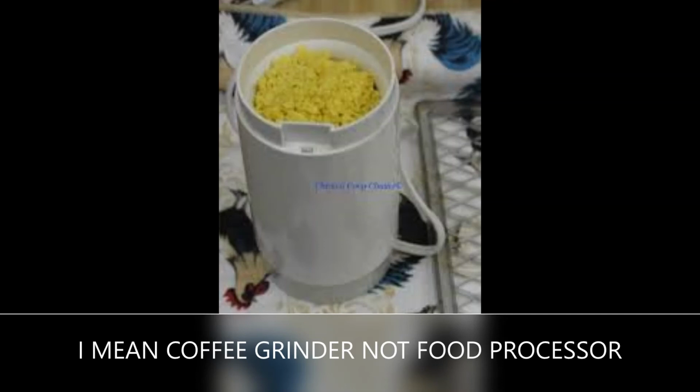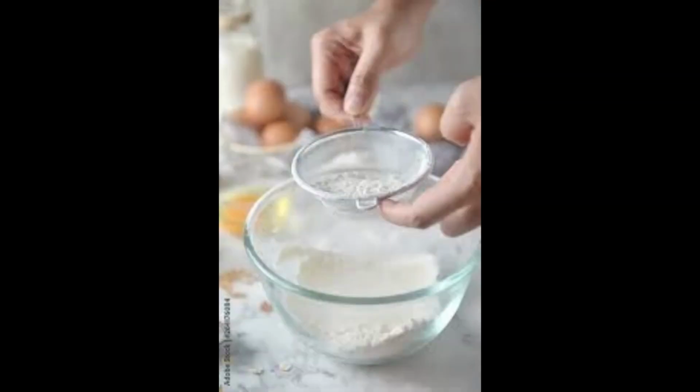Fill it up, and you're going to run it through the food processor. Then once you've put them through the coffee grinder, you could either put them batch by batch and then empty them into a bowl and sift through them, or you can sift through them as they come out, and it's whatever you want to do. You sift them as each batch comes out.